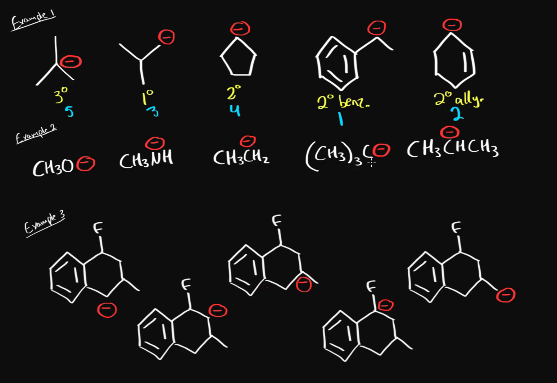What about this next example where we have not only carbons with negative charges, but oxygens and nitrogens? Let's look at the carbons first: this one is primary, this one has three methyl groups so it's tertiary, and this one has two carbons next to it so it's secondary. Now, nitrogen is more electronegative than carbon, so it can handle negative charges better. And oxygen is more electronegative than nitrogen, so it handles negative charges best. So we're going to rank oxygen best, then nitrogen, then primary carbon, then secondary, then tertiary.